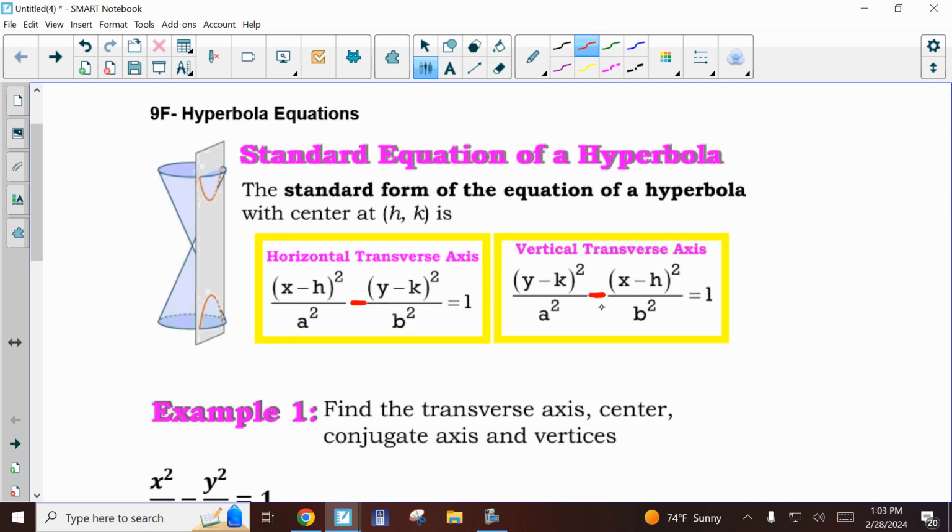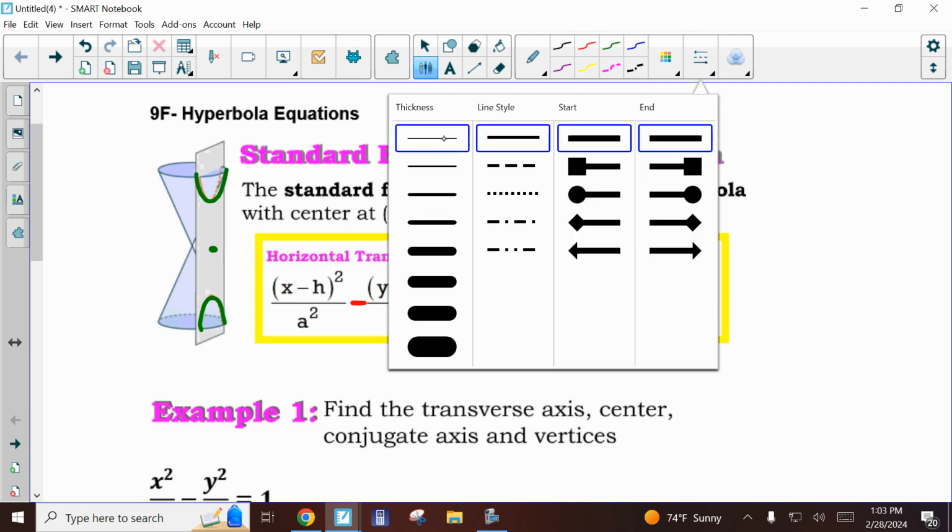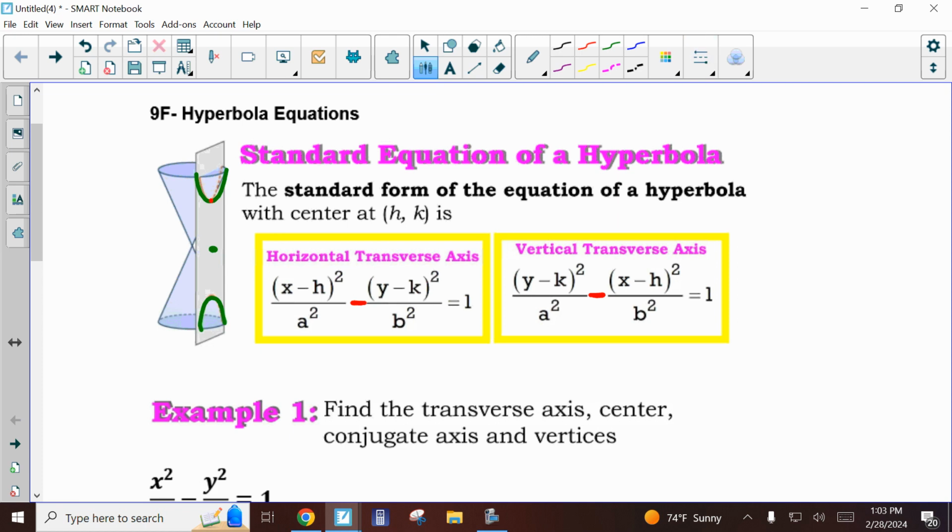Let me quickly explain what a hyperbola is. A hyperbola is basically like a double parabola, but they face away from each other. So in this example right here, you've got one parabola up, one parabola down, and there's still a middle point right here. Now, there is a distance between the vertices. This would be considered the vertex right here. And this would also be considered a vertex because it's like the beginning of each shape.